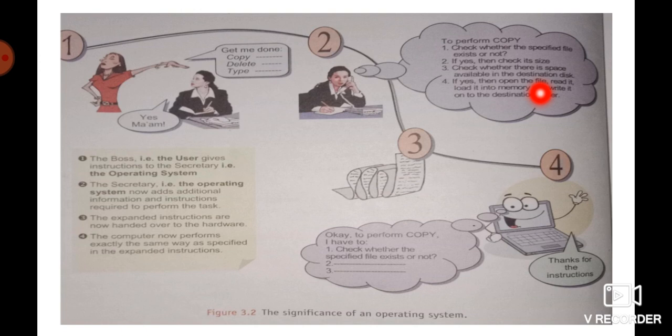Is there any free space or not? If yes, then open the file, read it, load it into the memory, and then copy it to the destination folder. Okay, similarly, she needs to understand the file that she has to delete. So first she has to check whether this file is really not required.